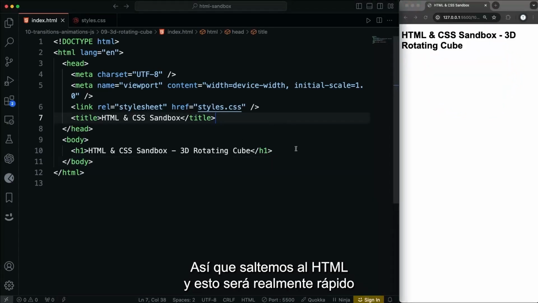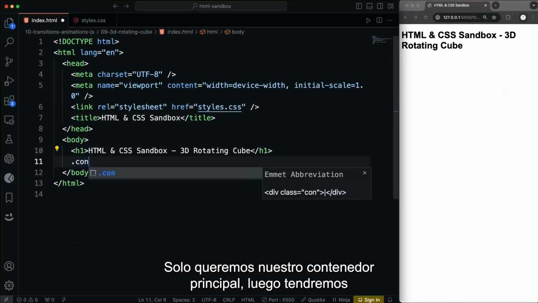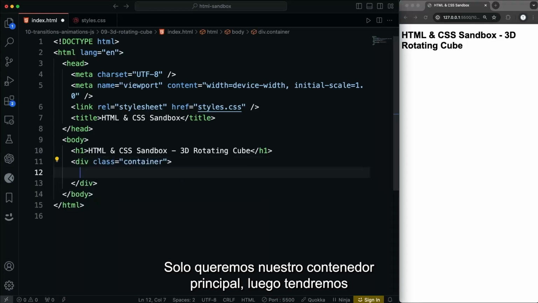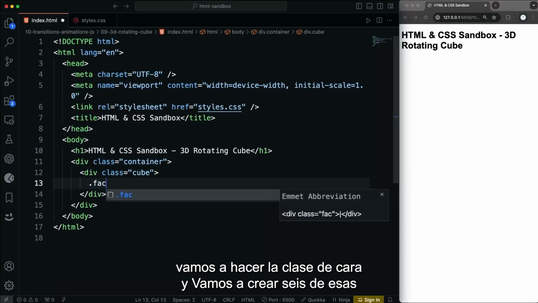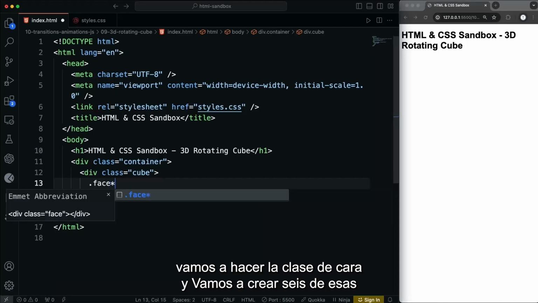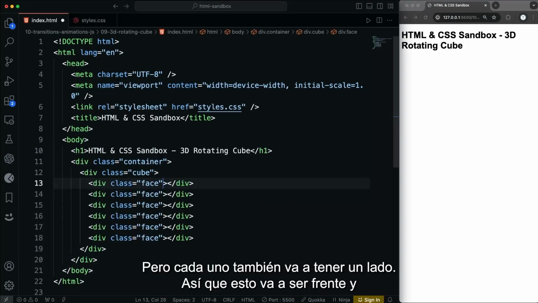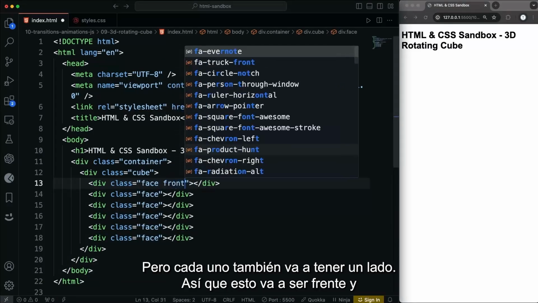So let's jump into the HTML, and this will be really quick. We just want our main container, then we'll have the cube, and the cube is going to have 6 faces. So we'll do class of face, and let's create 6 of those. But each one is also going to have a side.